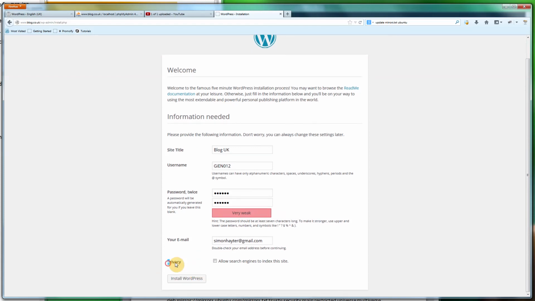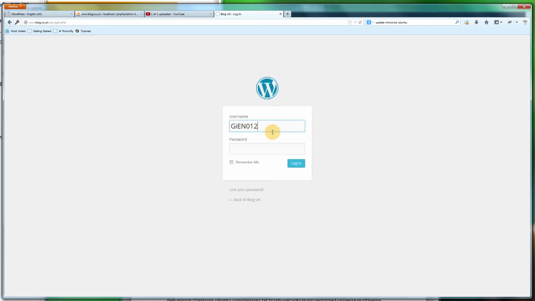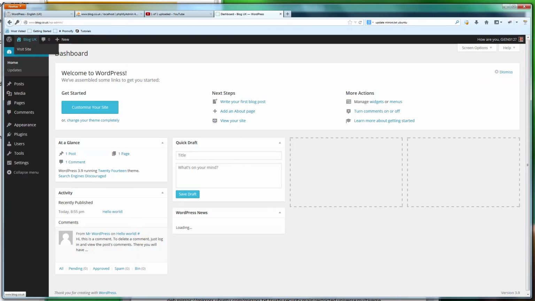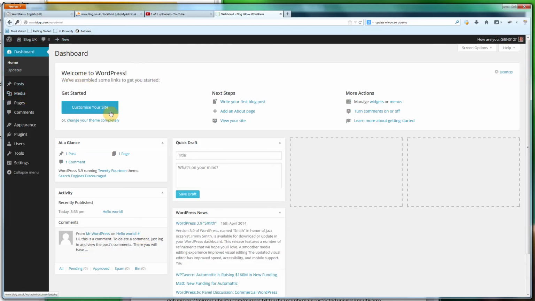Now this box, if you are developing a website, you basically uncheck that, and that will tell Google and Bing, the bots will use a noindex within the HTML, which tells it, hang on a minute, you're not to index this content. So that's great. So let's install it. So let's log in. And as you can see, I've got a working version of WordPress installed, and I believe that completes our tutorial, and I hope that's helped. Thanks very much. Bye-bye.